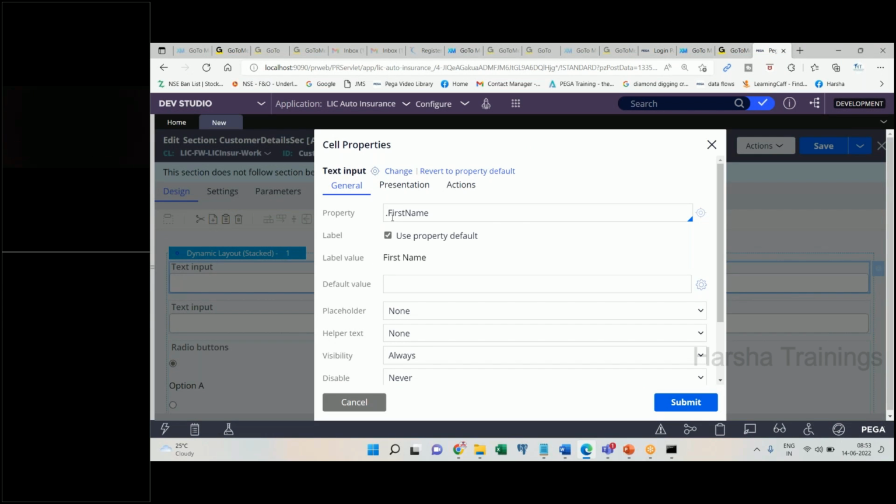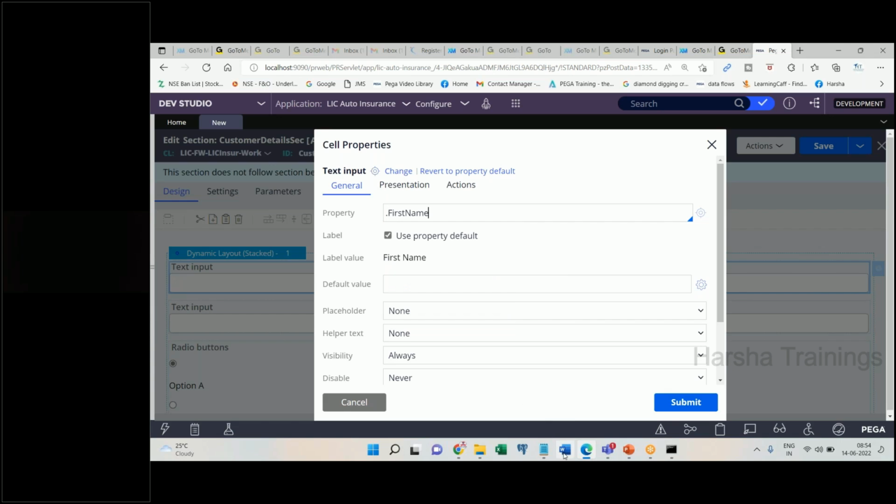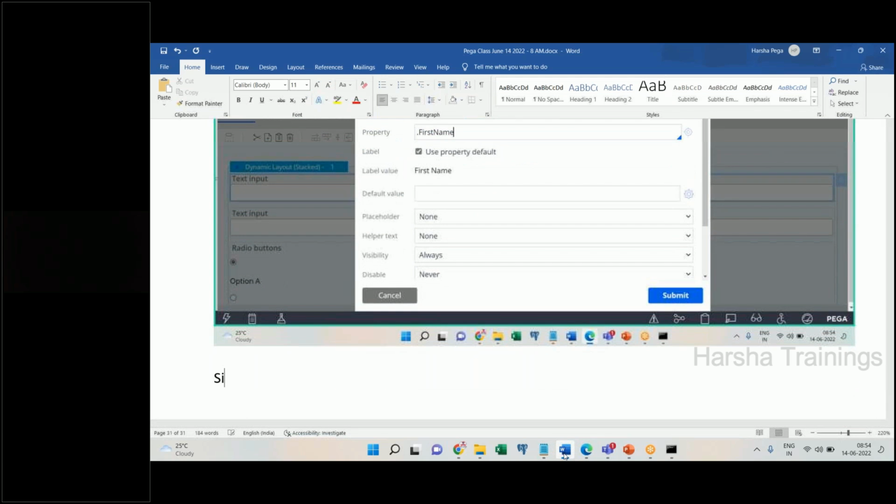Anywhere you are accessing properties, you need a dot. Even if you type the dot, Pega loads it automatically. See here, if I remove this and, without clicking the down arrow, type a dot, it will load all the properties. I'll choose first name. Every time you are accessing a property, there must be a dot. Understand?